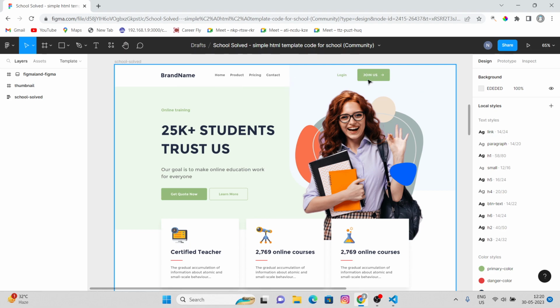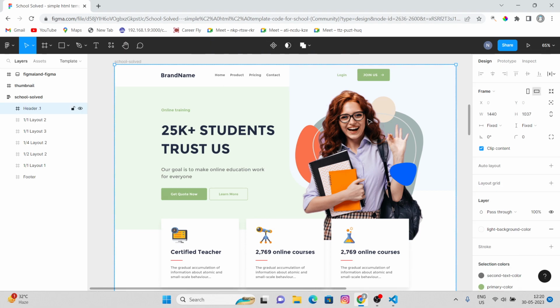And third one is these buttons, two buttons, right? Login and join us. And apart from this, the nav bar is divided into two halves, right? As you can see, the background at the right, right behind this image, is a very light background, you can't even see it. It's kind of lightish, very light blue or very light purple, something like this, right? It's basically dividing the nav bar into two halves.